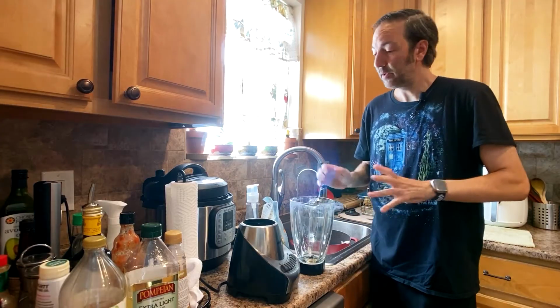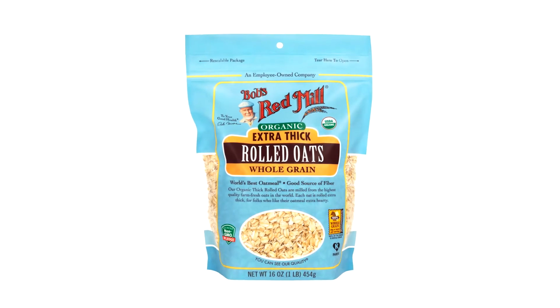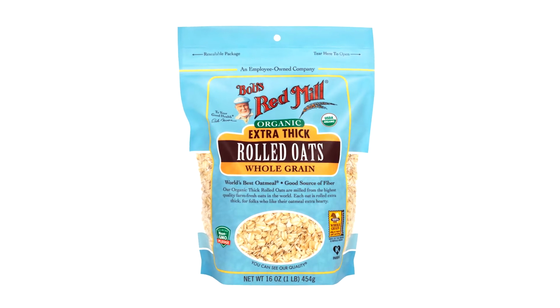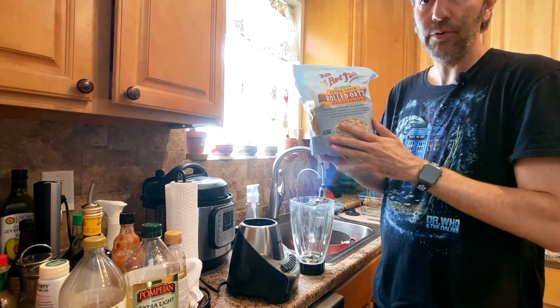All right, now oat milk is really easy to make. I use a different oatmeal, Bob's Red Mill, again, organic, extra thick rolled oats. So these are not steel cut oats, these are rolled oats. Make sure you don't use Quaker oats or 1 minute oats or any of that. They gotta be extra thick rolled oats, okay?